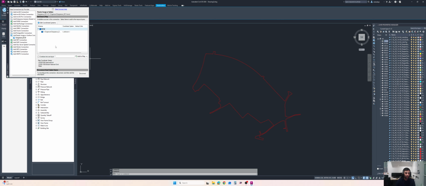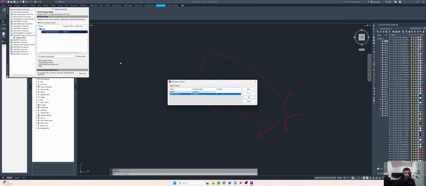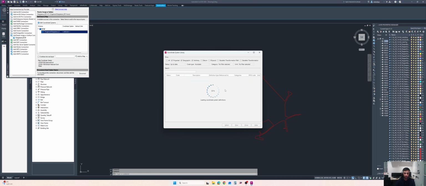And once you are here, you don't have to directly click on Add to Map. First go to the coordinate system. So the coordinate system is unknown. Right click, sorry, this one, and then click on Edit Coordinate System. And this one is the wrong coordinate system. So we have to edit this one to our own.